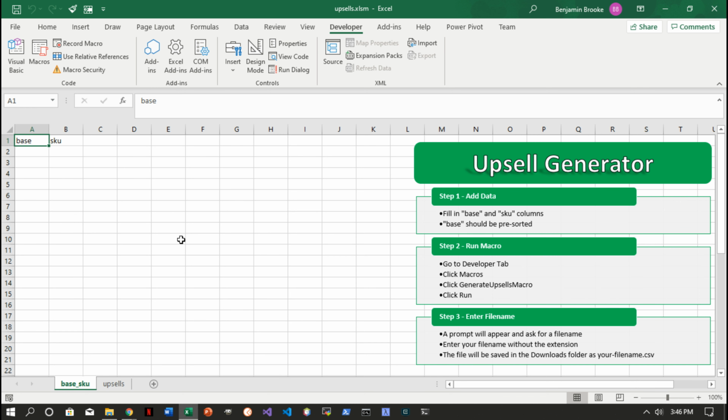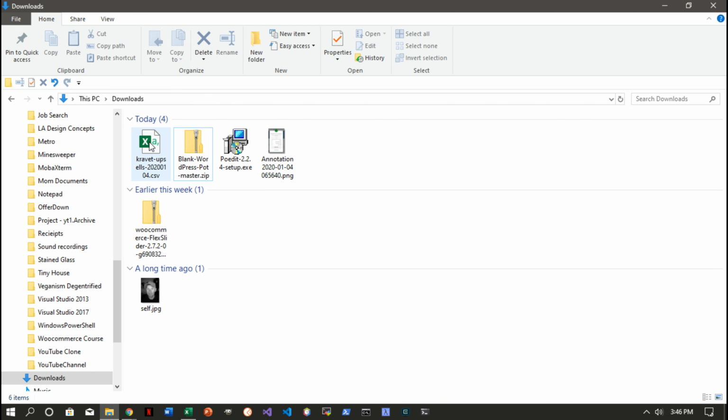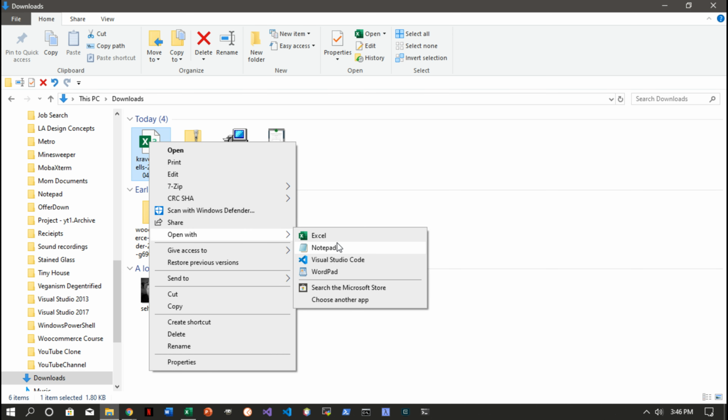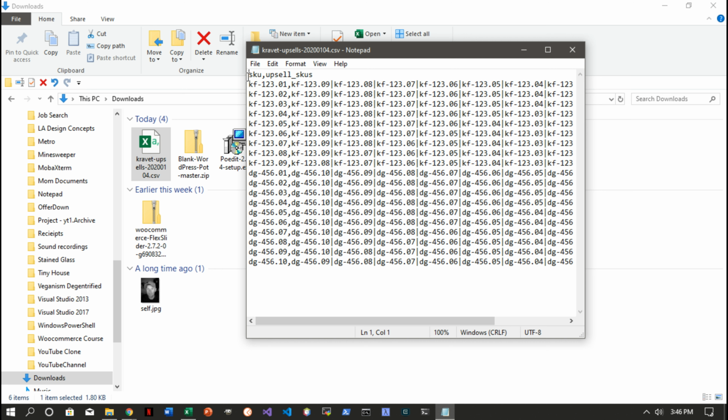And then it's always going to go to the downloads folder here, and you take a look at it, and it's perfectly formatted and ready to go. And we can't, it already went away, but take my word for it that anything that doesn't have upsells is going to be removed. And then this file is totally ready to go up to WooCommerce. And you can see it does everything.